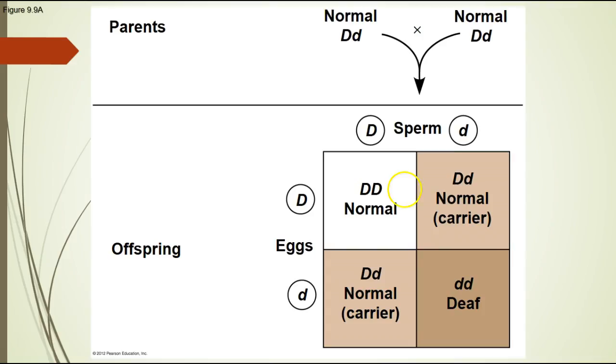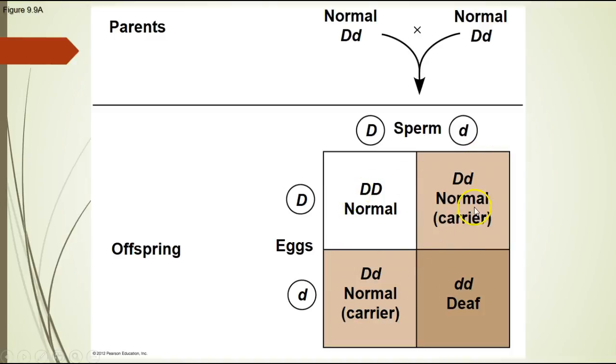So here's how this would be inherited, some condition. In this case, we're talking about deafness. Both mom and dad have normal hearing, but they're both heterozygous. So dad's alleles are here. His sperm cells have either the dominant D allele or the recessive deafness allele. Same thing for the mother. When we do the cross, what we find is of their children, we have a 1/4 chance of having a homozygous dominant normal.